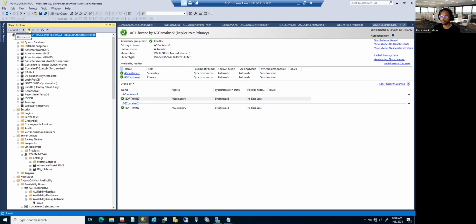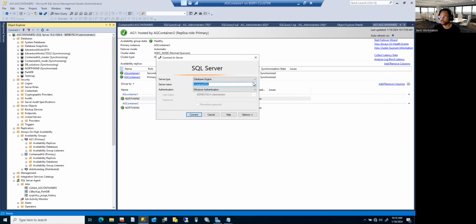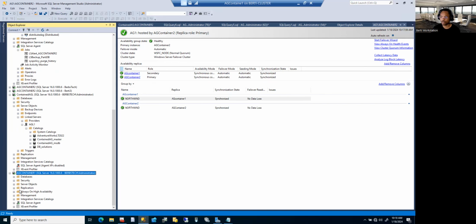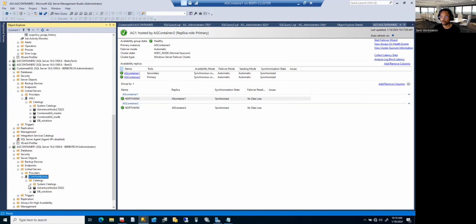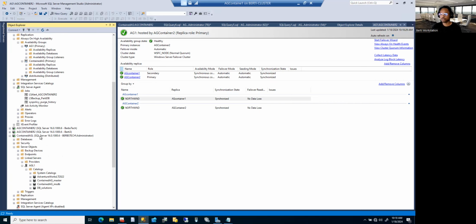Again, I'm going to disconnect from it and connect back to that AG container 1. Okay, let's connect back. It's now at the bottom. Again, go here and check the linked server, and go to the catalog, and we see everything as it was. So this is the connection as the listener.